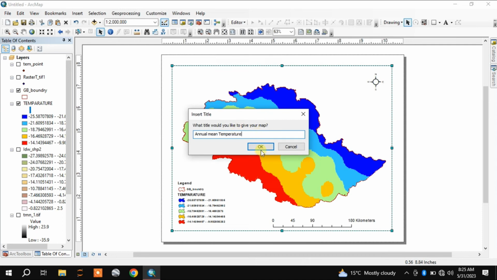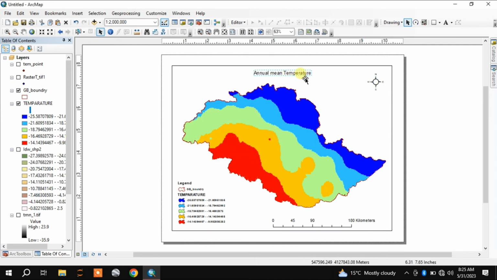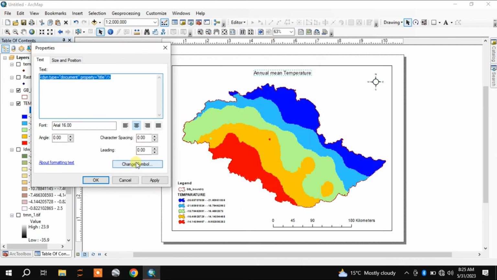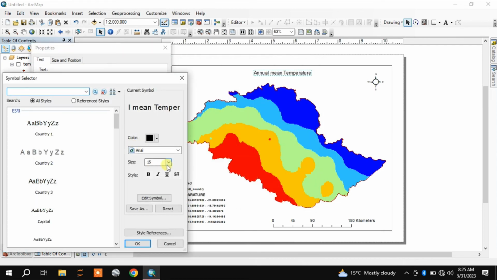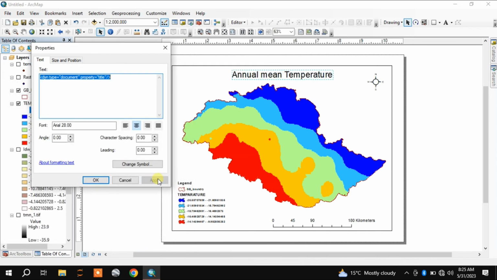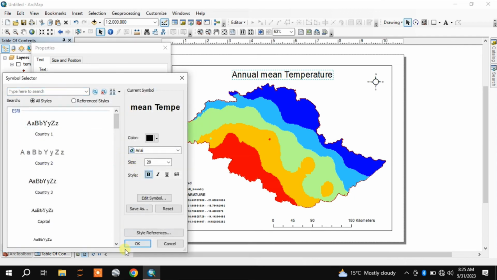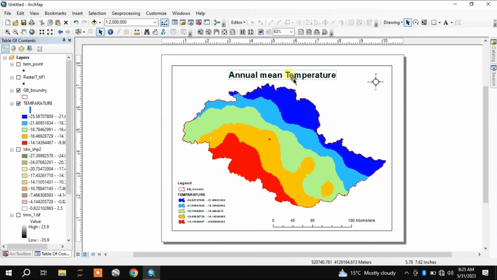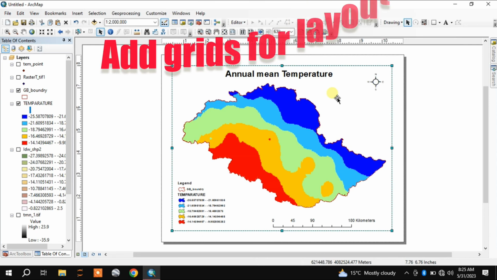And now you can also double click on it and let me drag it here, and yes, you can change the font size that you want to make. I'm just selecting 28. I think it's enough, so I'll just make it bolder. It will look good, I think. So yeah, now you have made your title here. Just try to place it in the center top.